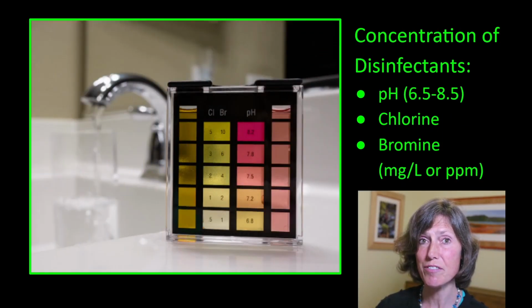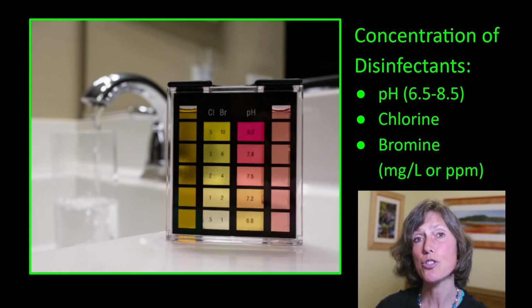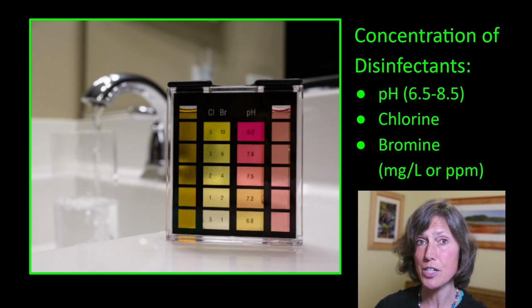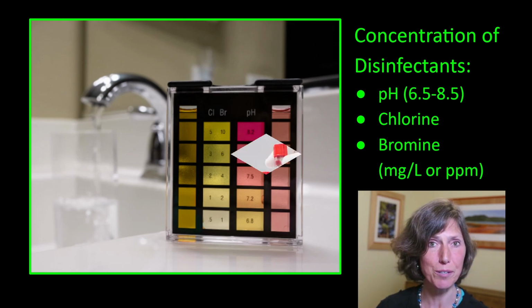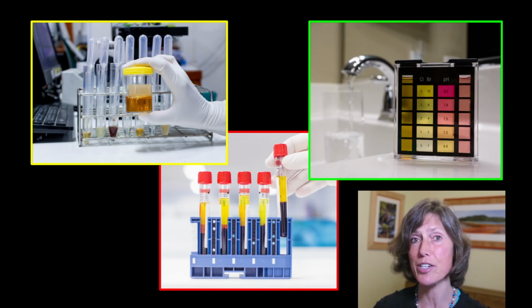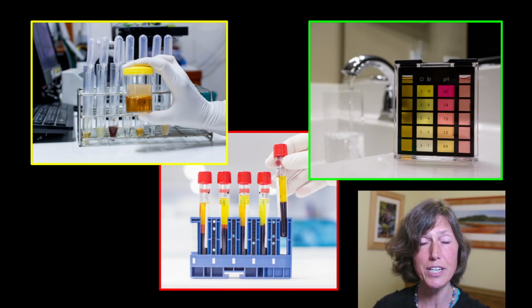Depending on where you live, our tap water may need to have enough disinfectants inside it so that there are no pathogens present. So one thing that's key to measure, maybe the pH, should be between 6.5 and 8.5, a relatively wide range, and the levels of chlorine and bromine, reminiscent of also your pool, in milligrams per liter, which is basically parts per million. So I've just shown you 3 examples of items that we can send off to a lab to be tested in terms of the various components inside them: urine, blood, and tap water.